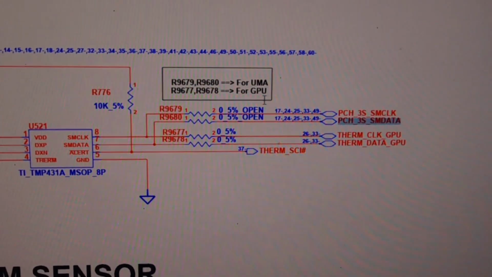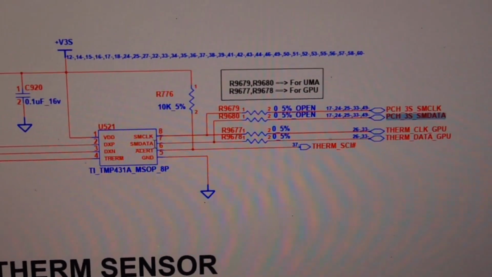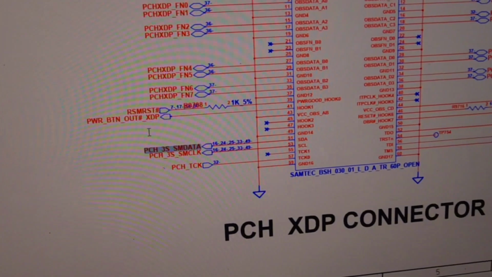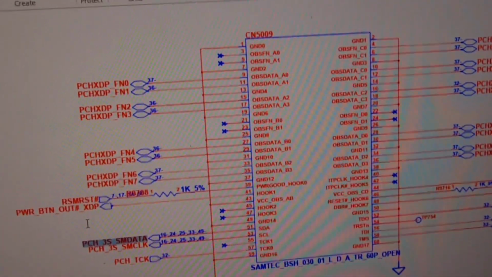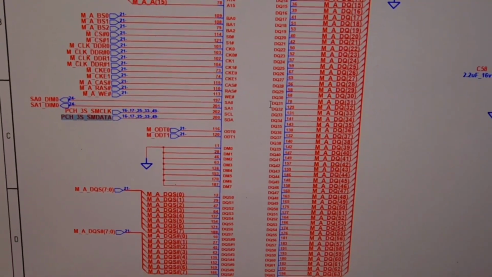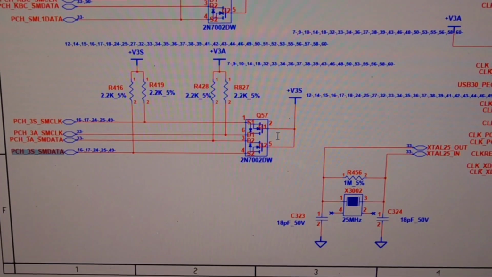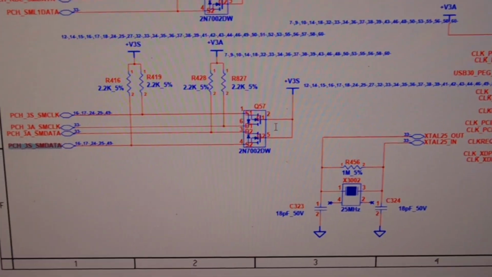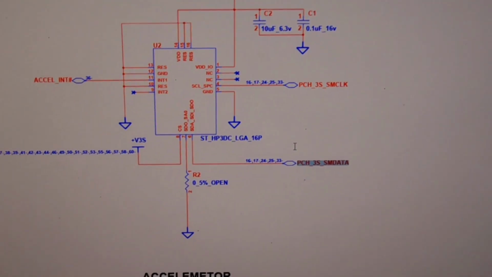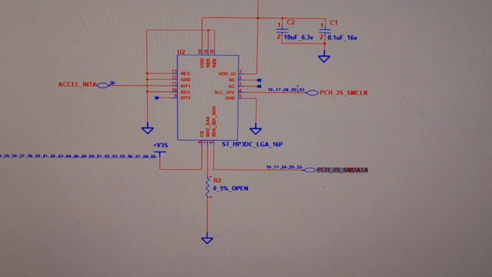As you can see, it says it's open, which means it is not connected in this chip here, so we can move on to the other sections. This is just a connector, so there is nothing going on here. This goes back to the RAM slot, no problem, and the other RAM slot here. This goes back to that N channel MOSFET here. Okay, this is the last thing, and we have reached everywhere the system data line is traveling.